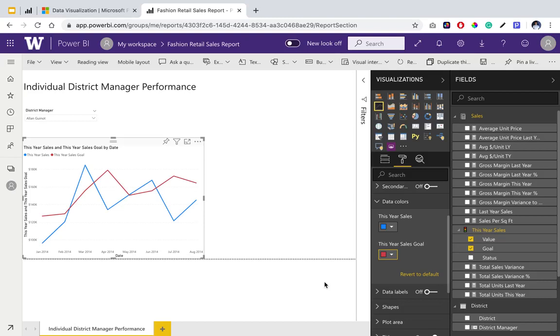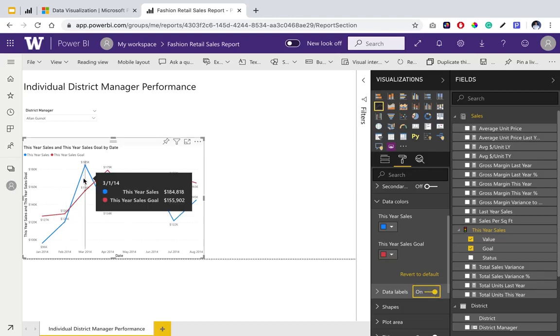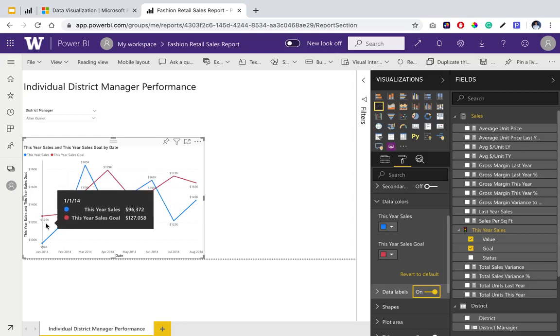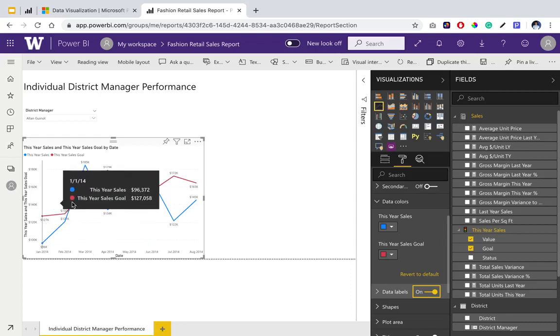We instead get to see actual facts. So I'm going to click on this option called data labels. You'll notice it has a switch. I'm going to switch on our data labels. Now we can see our data labels for each of our peaks as well as for each of our Vs. Out here you can see 127K, 96K, and that way it's easier for us to know whether we are reaching our goal or not.